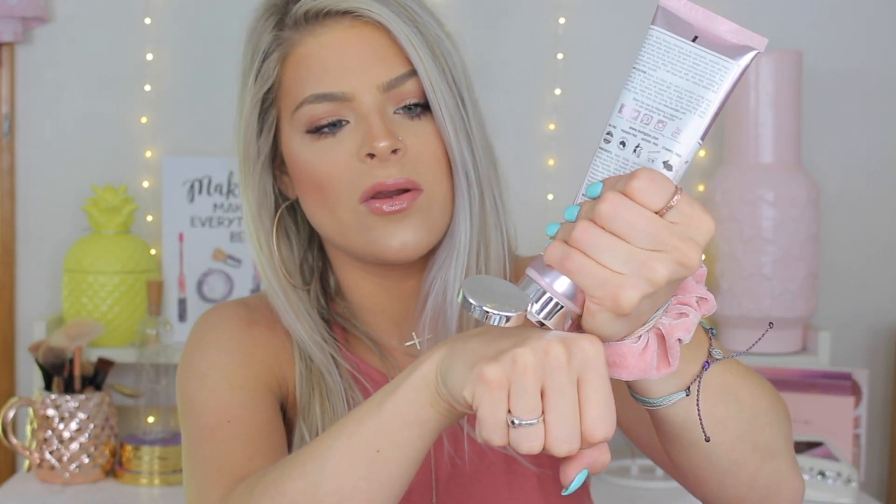They also have a Bronze Shimmer Cream which is just instant color — it doesn't stain your skin or anything. It's a one-day thing, which I love. It's great for if you're throwing on shorts or a dress and you want your legs or arms to look nice and glowy. It's also water resistant, which I tested when I spilled water on my legs and it didn't come off. This is in Ultra Dark. When you blend it out you're left with a really pretty healthy glow with a little bit of shimmer. Loving Tan is my favorite — I highly recommend these products. I do have a self-tanning routine video linked up here if you're curious.